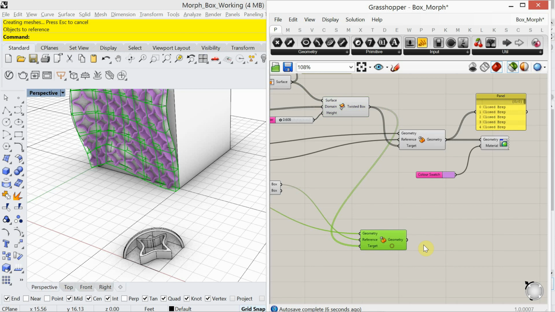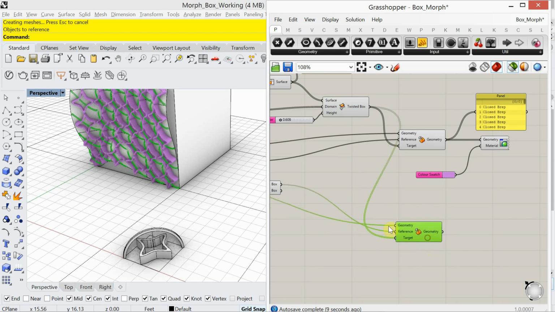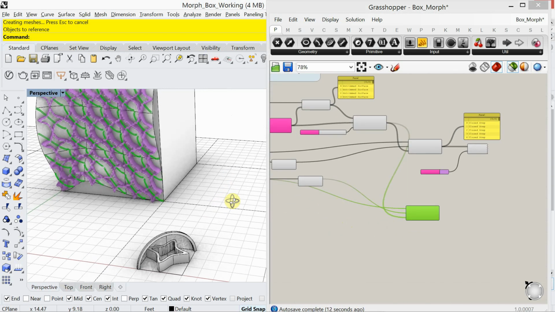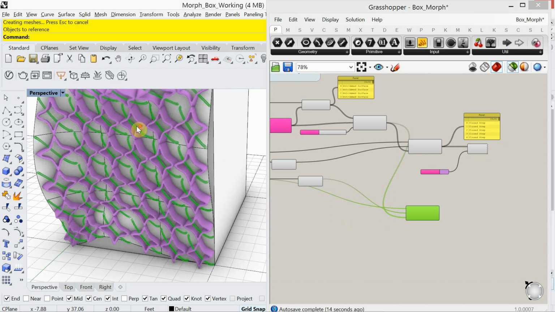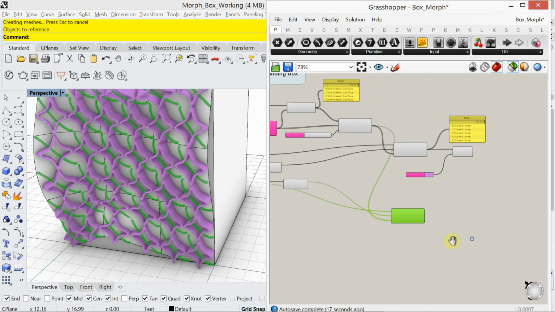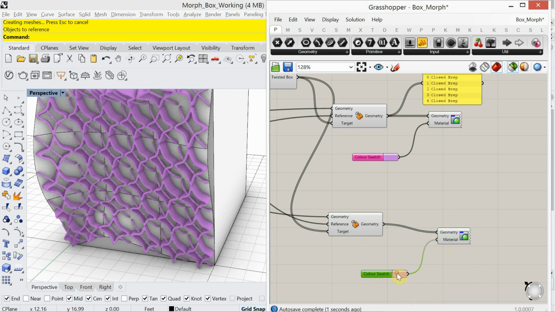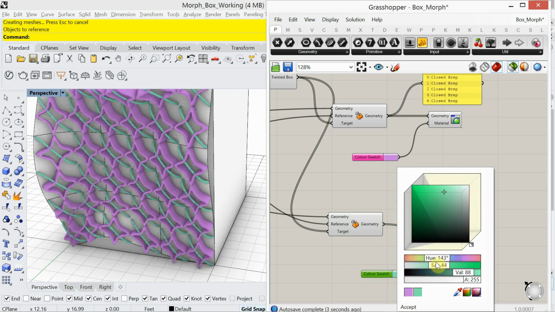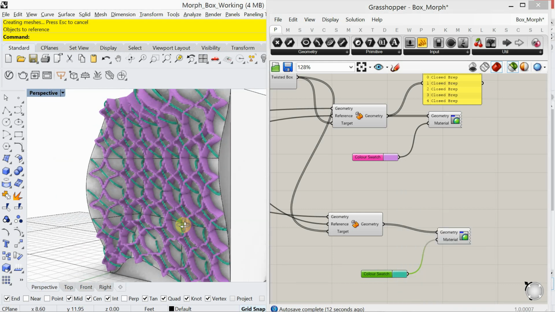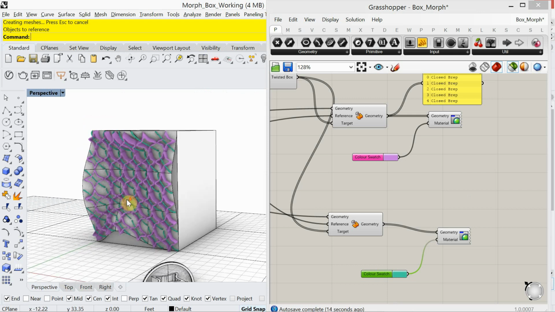Alright, so let's see what we have coming. So now we see those rings, those green rings, they're being populated. So I'm going to go ahead and take this just so we can see this a little bit better. I'm going to go ahead and plug that in, and we'll change the color so we can see some variation in the color there. Okay, so now you're seeing that tessellated.